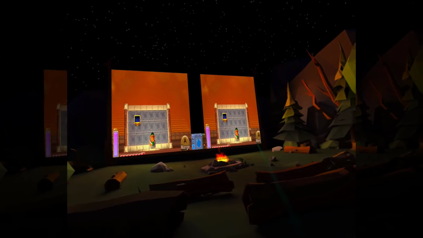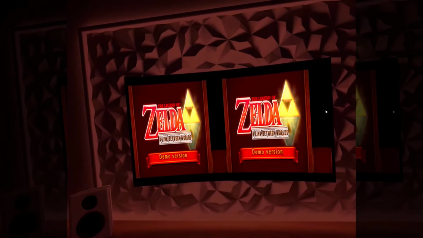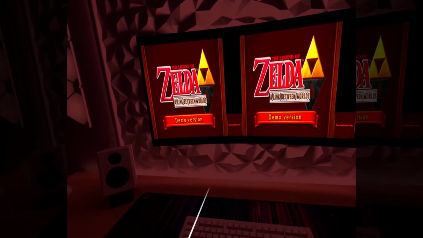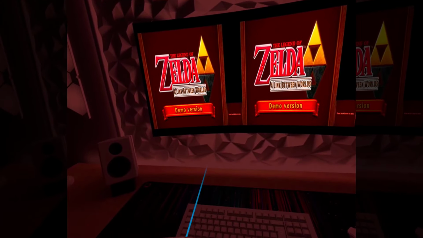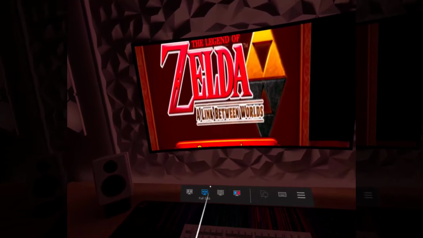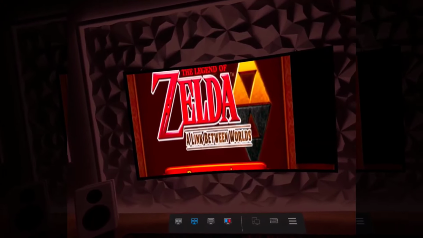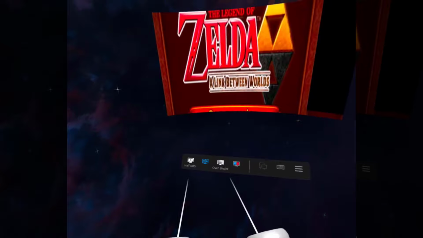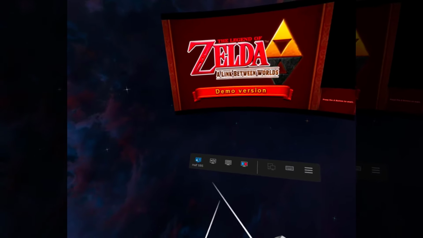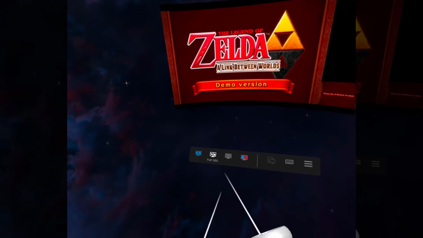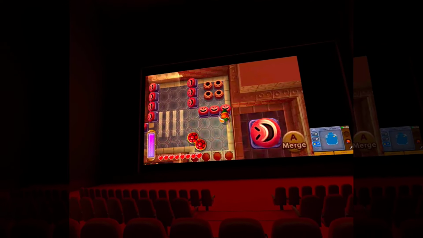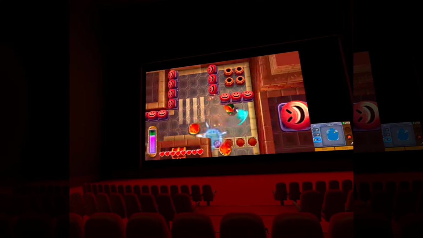Now, as I mentioned before, you can do the same thing in Virtual Desktop. So here I am using Virtual Desktop to play Zelda. I just press the left trigger on my left controller and you can select side-by-side options. Now, I made a little mistake here. I did full side-by-side, but in fact, you need to select half side-by-side and then the screen looks a lot more normal. So half side-by-side seemed to work for me. And just like BIGSCREEN Beta, you have different environments you can play in.